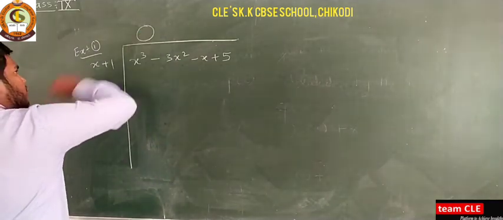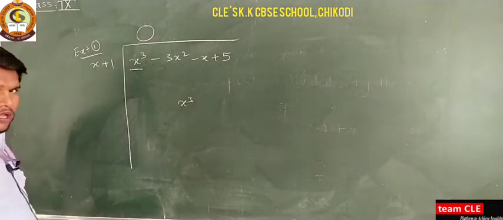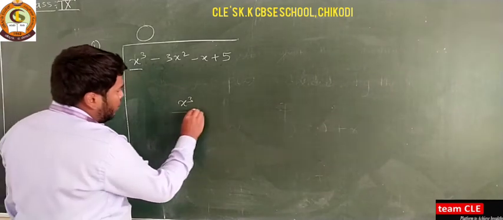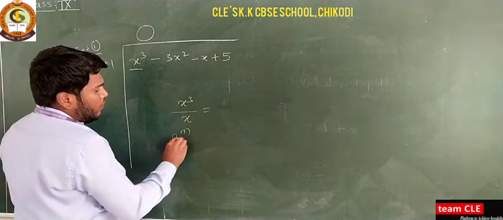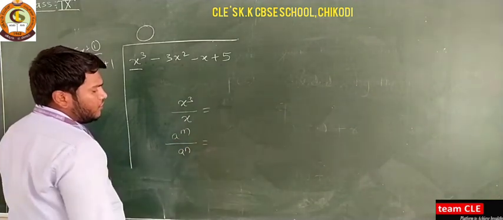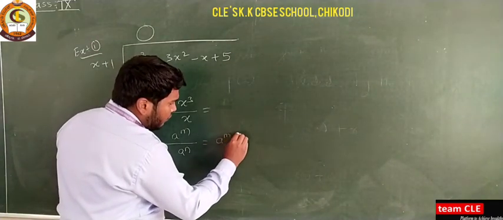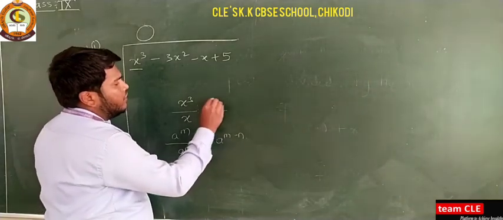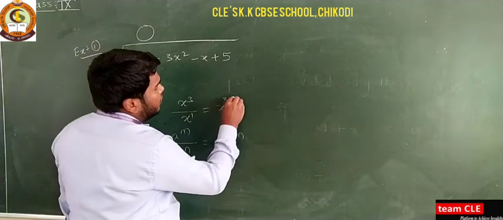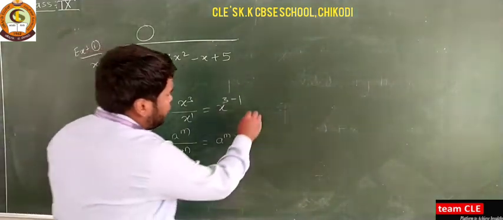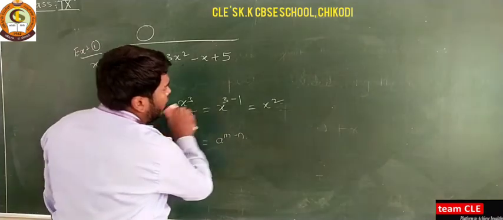So I want the quotient now. I need the quotient, which means first you have to take the first term, that is x cube. You have to take the first term x cube, then divide it with x. Here, you know that a raised to m divided by a raised to n, you already learned in the number system. I told the exponents concept, that is a raised to m minus n. Similarly, here m is 3 and x raised to 1, so n is 1. So x raised to 3 minus 1, which is equal to 2. So this is x square, so with x square only you have to divide the quotient now.